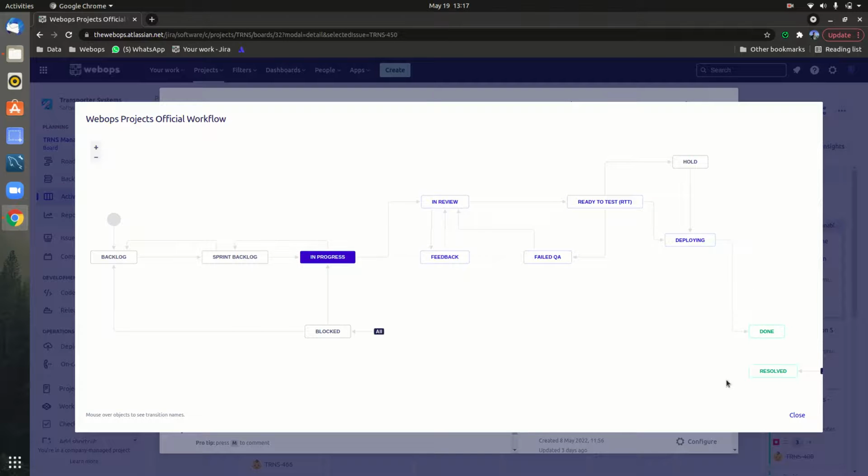We also have two statuses, which are called resolved and blocked. Blocked means that the card is blocked for a specific reason. So it's either blocked by another card, or blocked waiting for some sort of requirements, etc. Resolved means that the card is done, but not in the sense that the development is completed. It has other statuses that I will go through now.